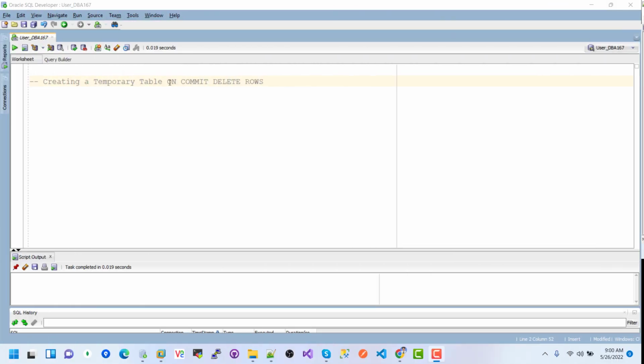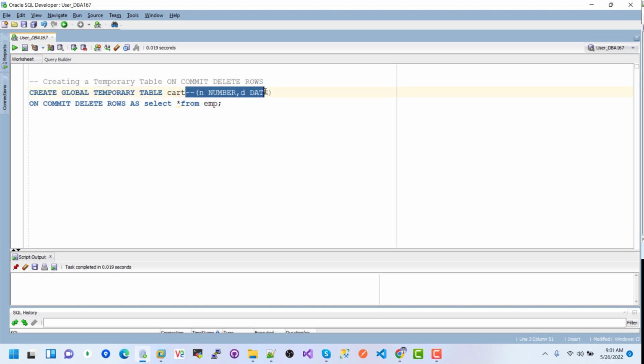This is the Oracle SQL Developer worksheet on user DB167. We want to start by creating a temporary table with on commit delete rows. Here we use create global temporary table, then the global temporary table name. After that we use the on commit delete rows statement, and here the subquery select star from emp.